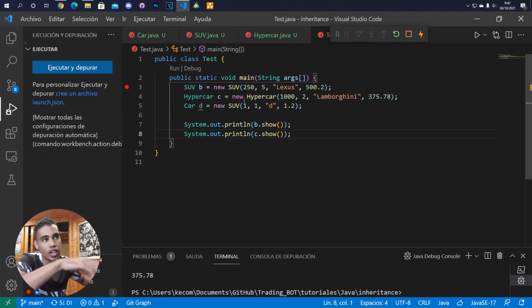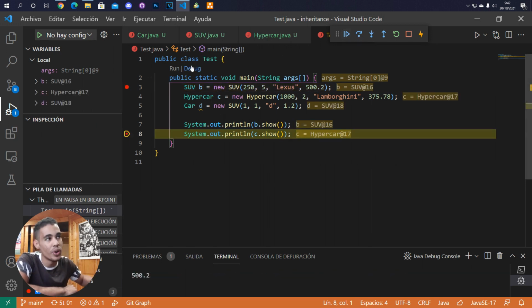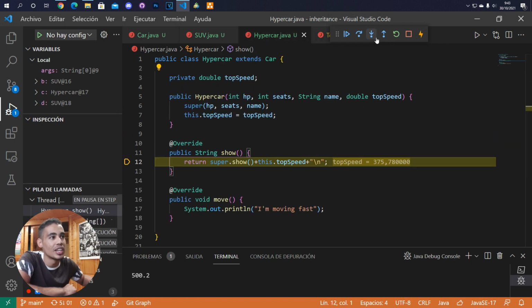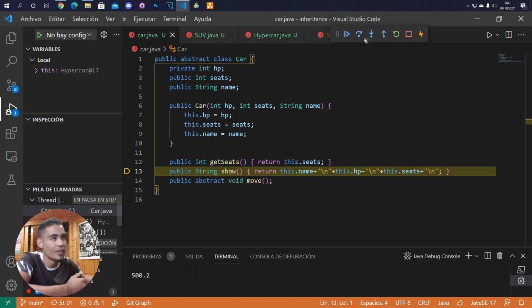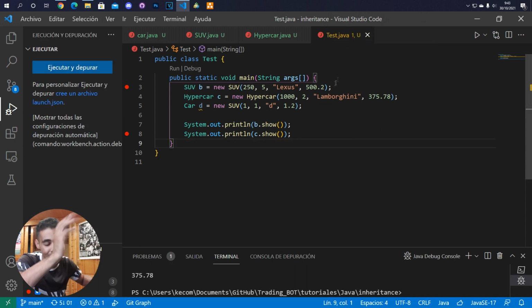But you can do another thing. Usually the programs are very big and you want to debug something faster. So let's say that instead of being in this line, you want to go automatically to this line. What you do now is put another breakpoint here and press continue, which is F5. Now you skipped all those parts, but those parts were executed. Now you can go directly to where you want to go. For example, if I want to check how the show function works, you can just go directly to the point that you want to go.